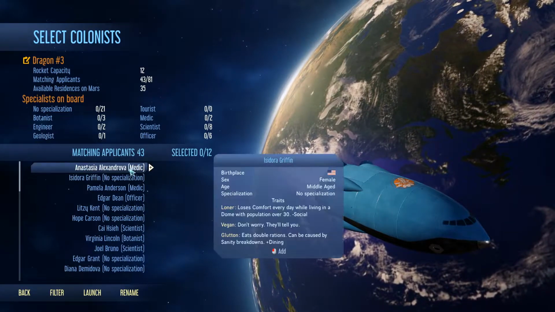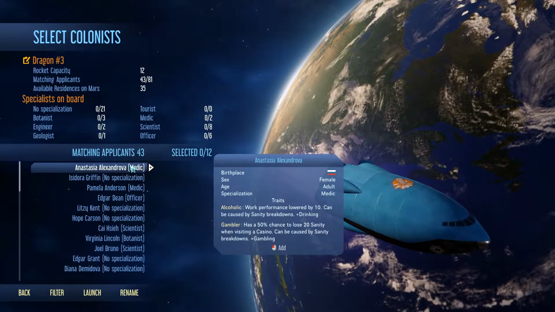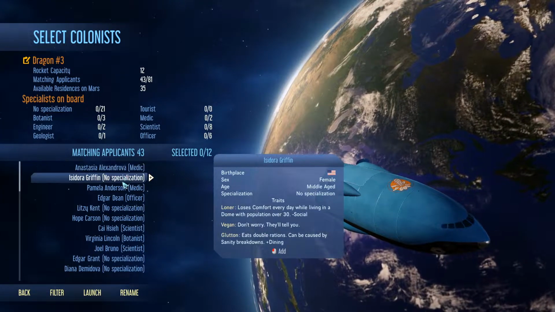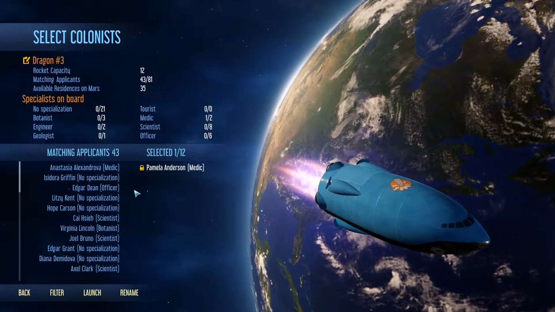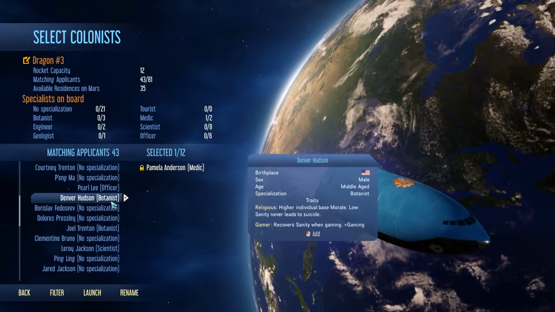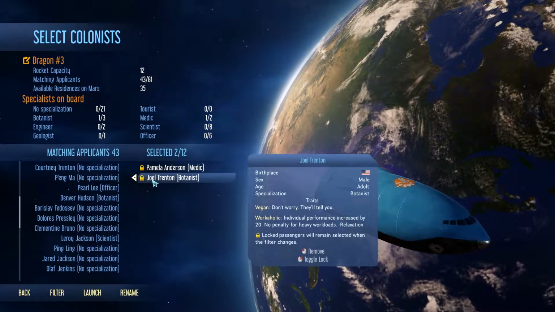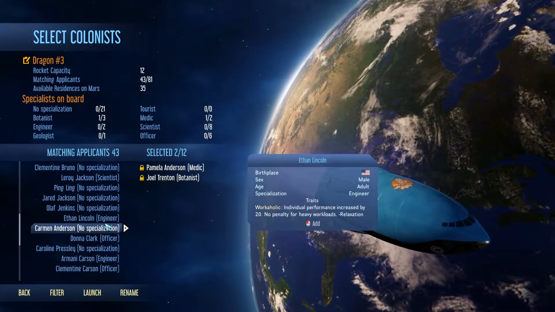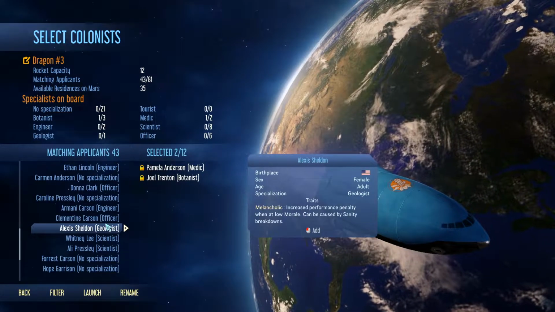Get rid of all those. Okay, I need a couple medics for sure. Alcoholic. No thanks. Now I'll take this vegan medic. We'll get a couple medics. But not the alcoholic medic. Get a couple of botanists. He's vegan. That's good. Get as many vegans as we can up here, because they're going to be eating all plants anyway.